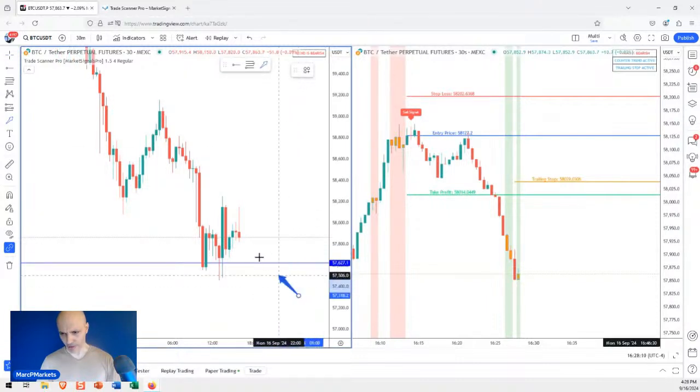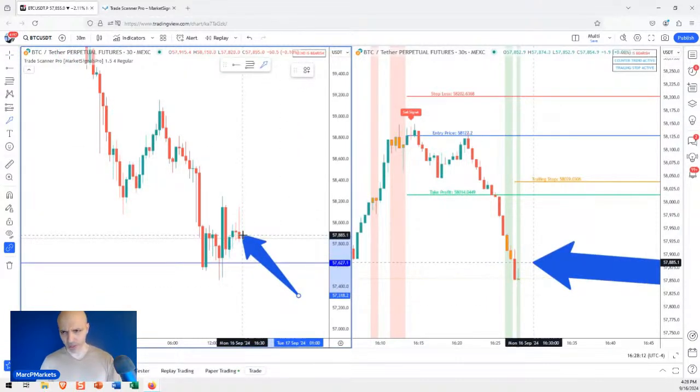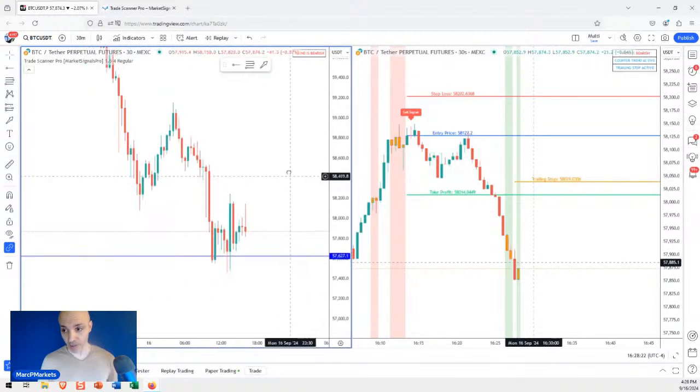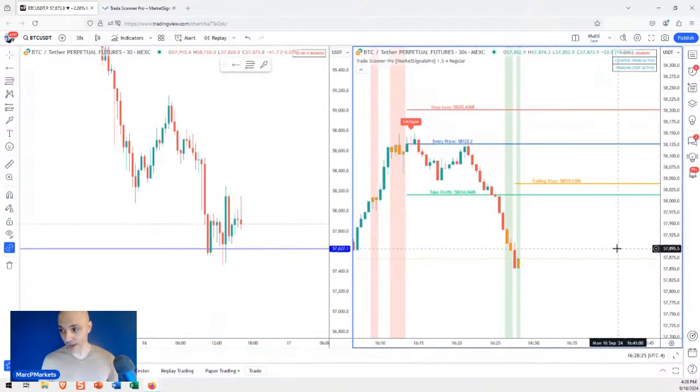Beautiful pin bar. Beautiful, beautiful, beautiful. Right? Look at that. How much time do we have until that one closes? Oh, like 2 minutes. So we may get a 30-minute pin bar, which would be another sell signal, right? On the bigger picture. That would be nice.